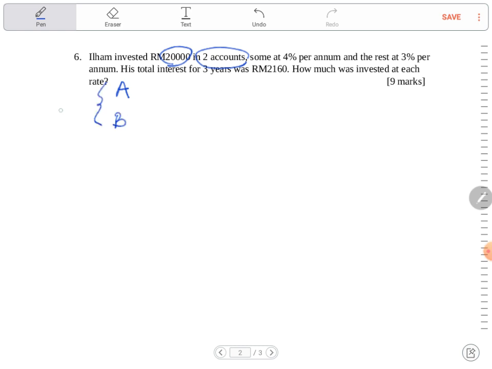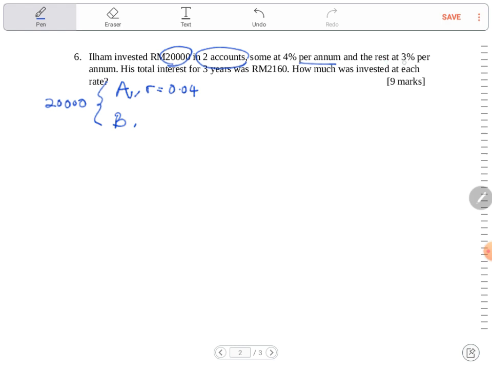We know the total of the investment is 20,000. Right? So some at 4%. So let's say this account A will have the 4% per annum. So is it talking about compound or simple interest? Okay, this is one of investment, right? Because it's per annum, we don't have compounding times. So how many times being compounded? So we can assume that this is actually simple interest. So for simple interest, we will have R equal to 0.04 for the first account.